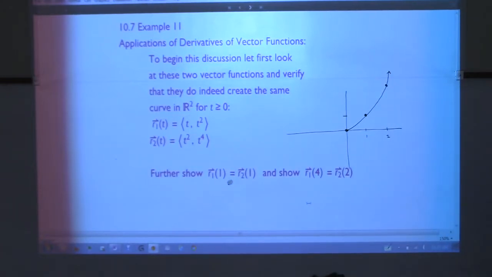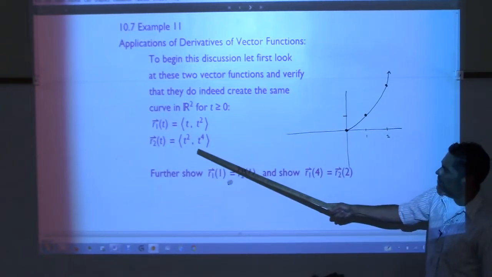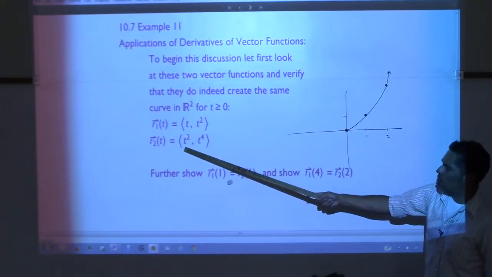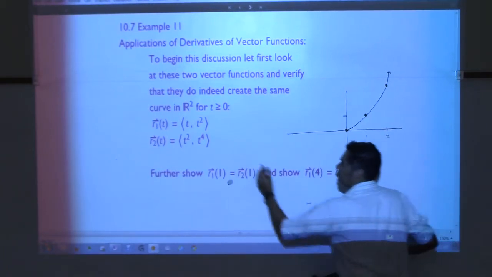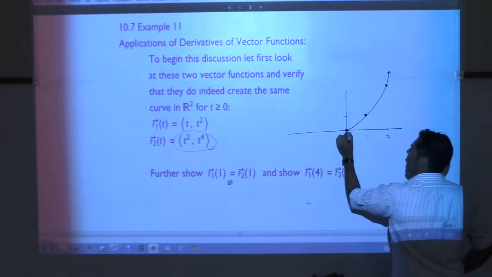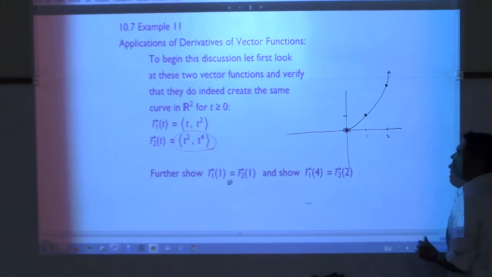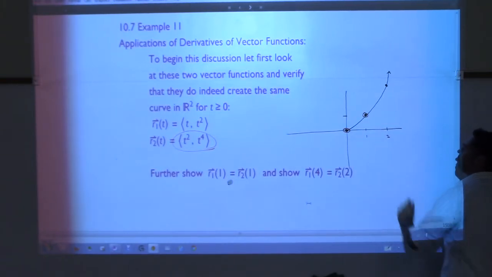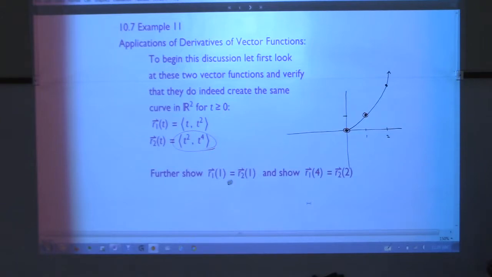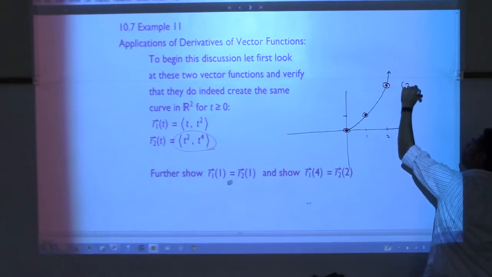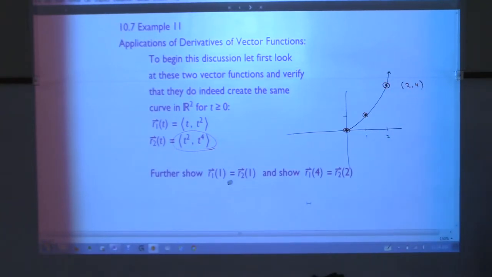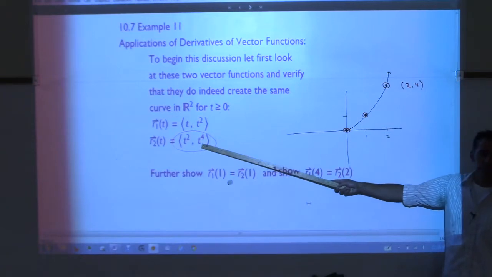Y'all agree? Now, can you get the same points from this graph here? Okay, so 0 would give you 0, 0, right? So I'm trying to do this one now. This one right here. There's that point there. How about this point? Is this point there? What would I have to plug in for t to get that point? 1, right? Okay, can I get this point right here? Remember, that's the point 2, 4. Can I make that happen? What do I plug in for t? Square root of 2.